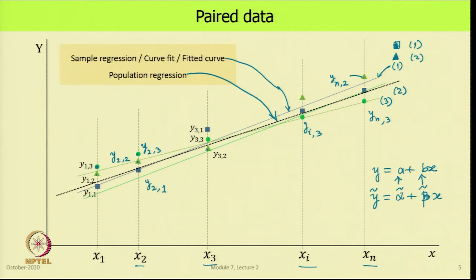And to know where these lie, we will finally have to express these as an interval estimate, some a bar plus minus capital U a bar, and in this case b bar plus minus capital U b bar. That is our objective now. What is a? How do you calculate a bar, b bar, and how do you calculate their expanded uncertainties? And those are estimators of this and this.